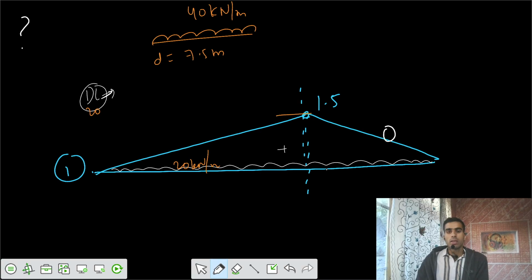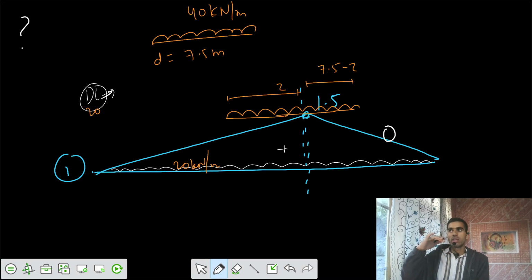So I have to place that 7.5 meter in such a way that I would get maximum force. If this value is z, and this value is 7.5 minus z, so I have that equation for the condition of bending moment to be maximum. For the diagonal member, and for the bottom and top member, it's similar to that. So to maximize the effect, I would say the equation z by d equals x by L. So if I use that equation, what's the value of z?